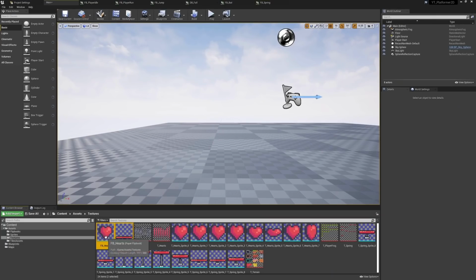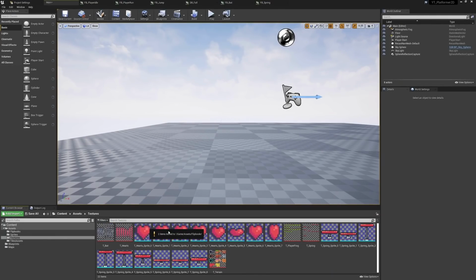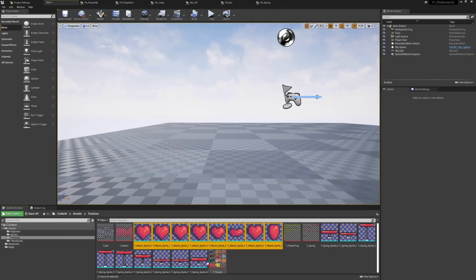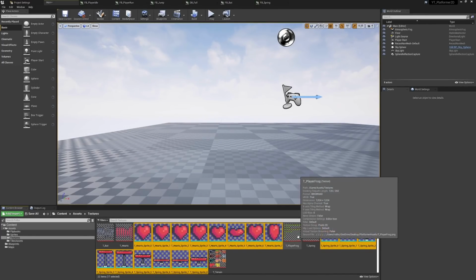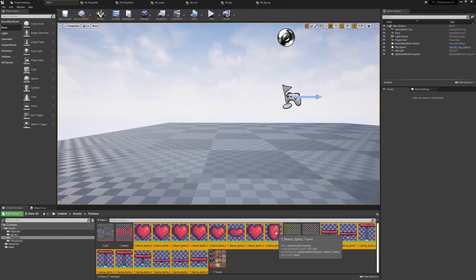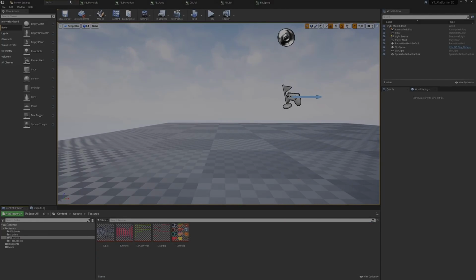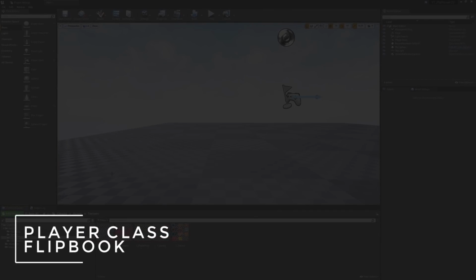So just to tidy up, again, flipbooks in the flipbook folder and sprites in the sprite folder, and you can control click to deselect the things you don't want. Move those in, and we're done. So what that means, we can close all of these windows. We've kind of finished with those, unless you wanted to change the playback speeds.